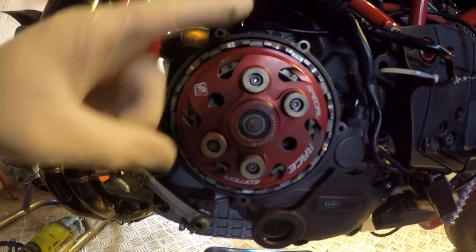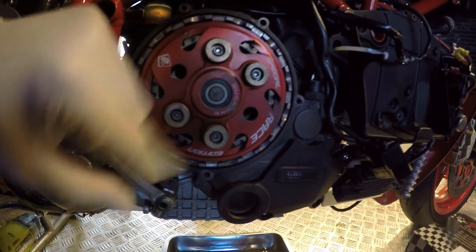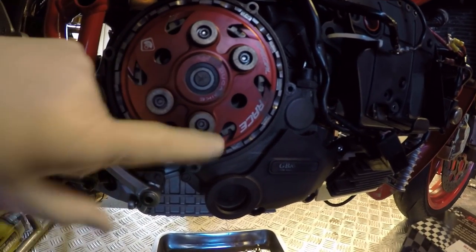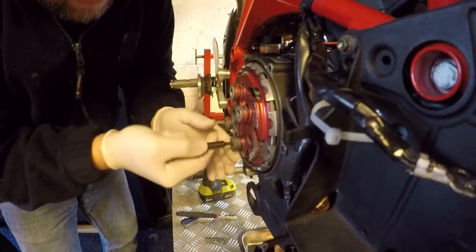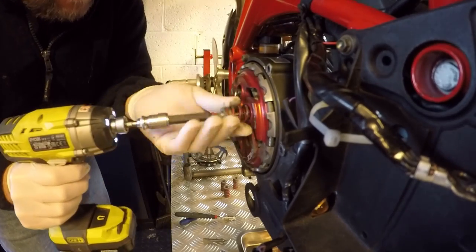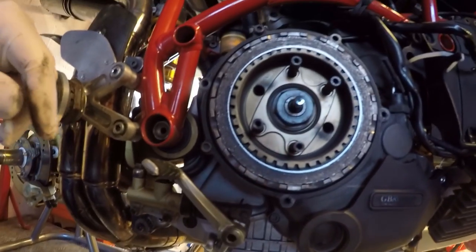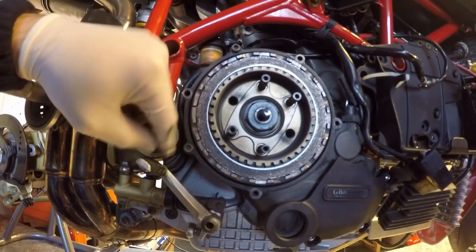Okay, that's exposed the clutch pressure plate for us. So what we need to do first to get into the clutch is take the pressure plate off, which means undoing the 4 springs. So with the pressure plate off, you can see that we're through to the plates.